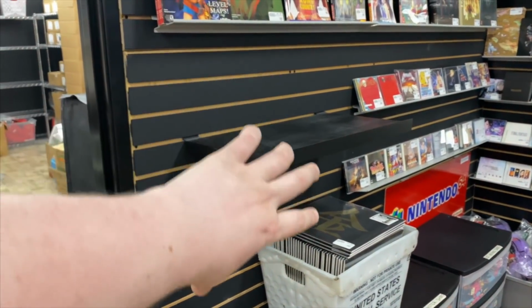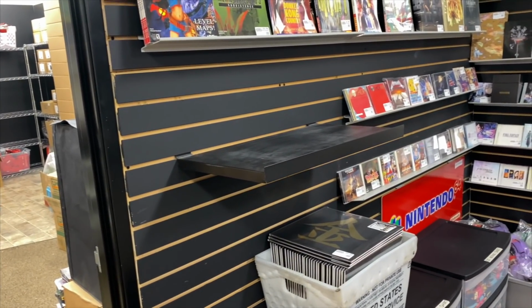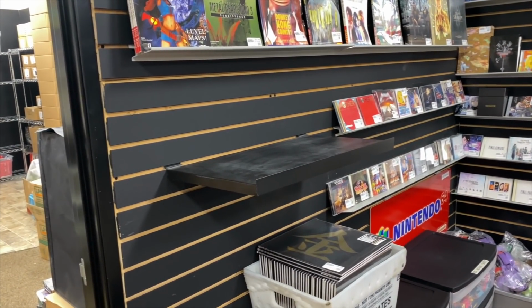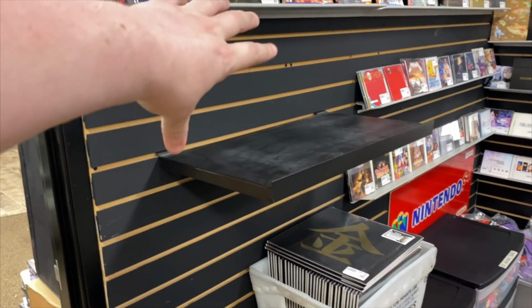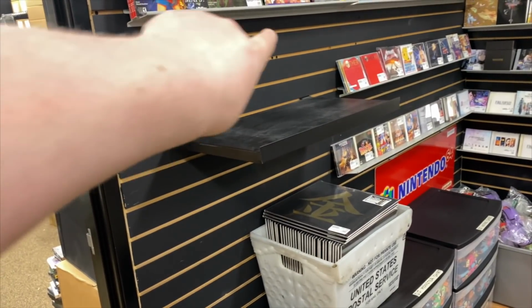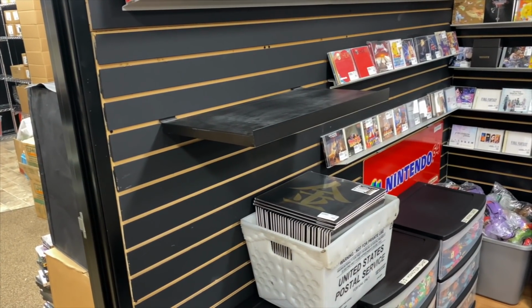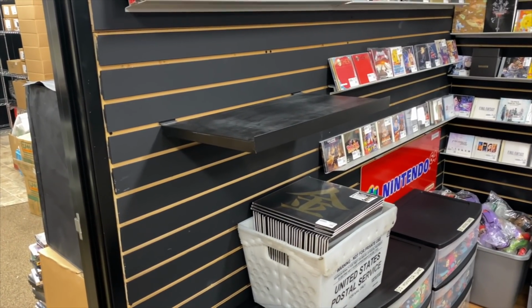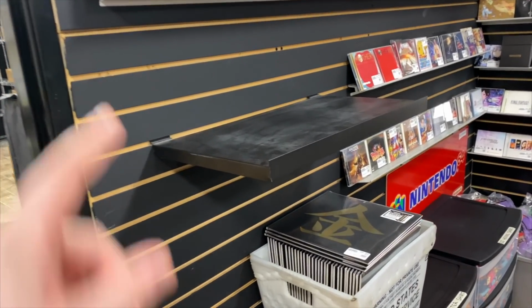This little portion of the slat wall here you can see is empty. And I had mentioned before that we just didn't know what to put there, but in reality, I had left it open on purpose for merch. So right here, this shelf, I just put it here because I didn't have anywhere else to put it right now. But the t-shirts will all be right there on the wall with the prices on them and everything. And they get folded really nicely and put into these acrylic display things so you can see the design. But those are there.